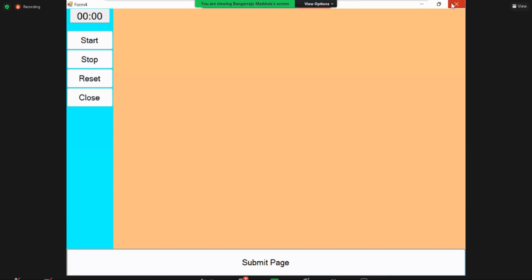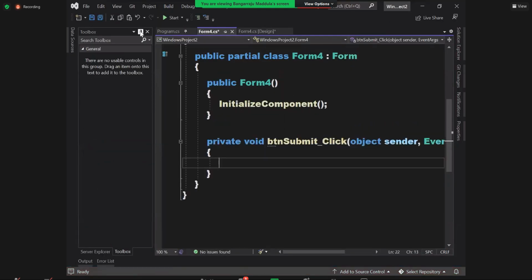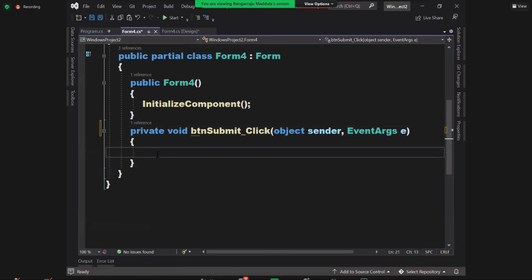Okay, come on, let's write the logic for the submit page now. In the submit page, what I need to check first is to verify whether the time is 0000 or not. Are you clear or not? What should I verify? Whether the time is 0000 or not. If the time is 0000, the user is disqualified, guys. Yes or not? That's the first thing I'm checking.